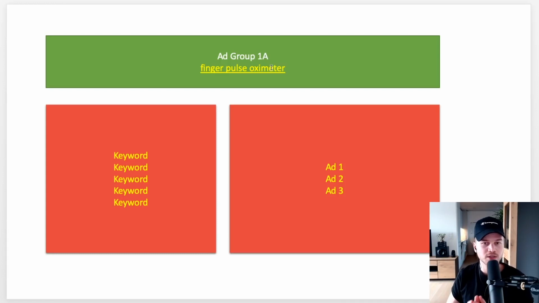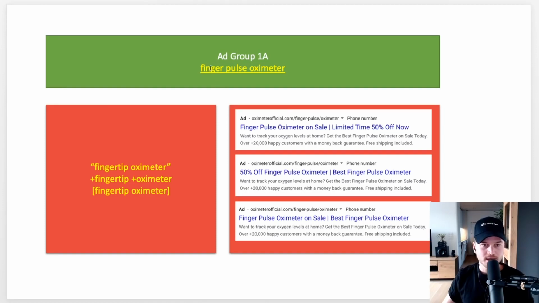The reason why is because for each ad group, I'm going to create specific ads that are designed so that they are as relevant as possible to this specific keyword. So let me just show you right here. When somebody types in finger pulse oximeter, I want my ads to show finger pulse oximeter. Your ad can't be better than actually giving your visitors exactly what they're searching. So if I search finger pulse oximeter, I see an ad for finger pulse oximeter. Well, that's what I want to click on. And that's why we do dedicated ad groups for our targeted keywords.